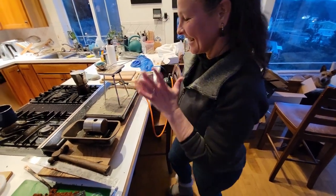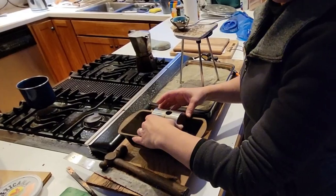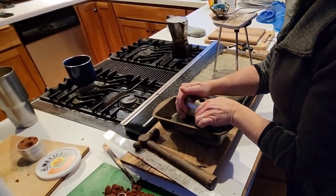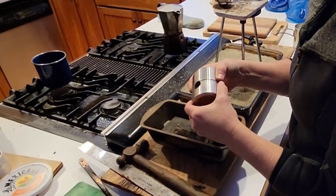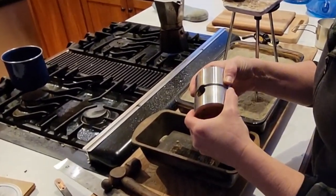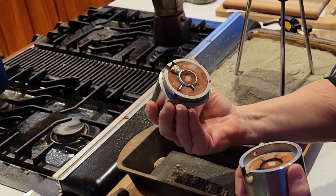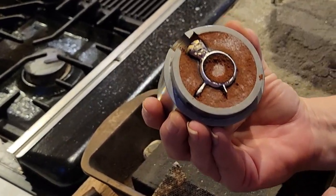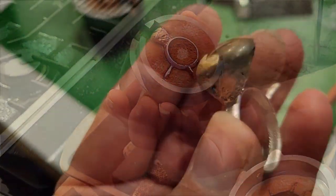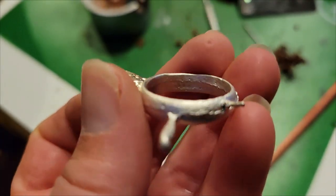Okay, what is this, number five? I think this is pour number five. So, let us hope that this reveal is revealing something wonderful. And it is, look at that. We got a ring. Woo! We can clean this up later in the jewelry studio.